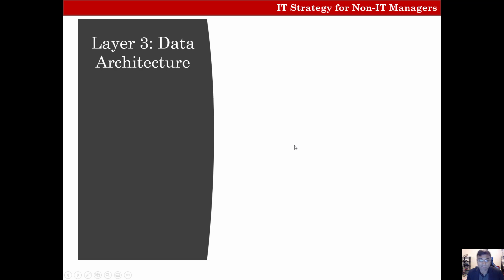And the third layer we're going to look at is our data. So we talked about your basic IT architecture, then we looked at the application layer, and now we're going to look at the data architecture. Data architecture essentially focuses on one aspect: where is your firm's data stored? Integrated firm-wide data is the foundation of IT-enabled automation.